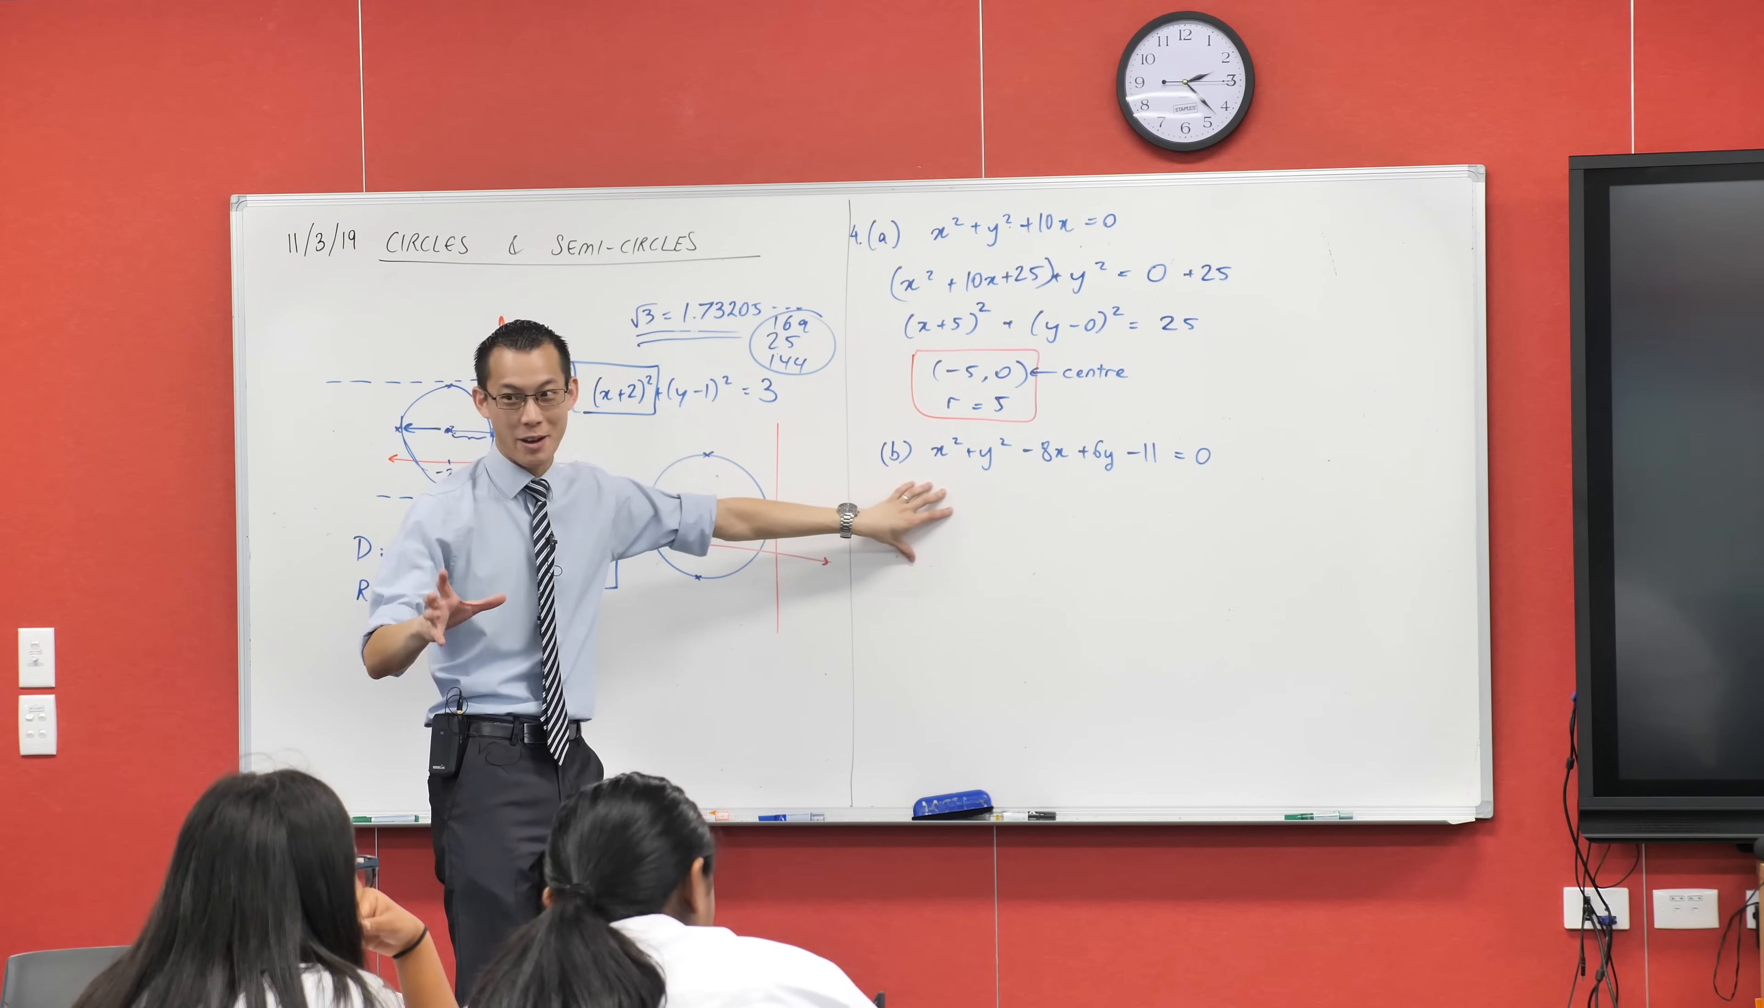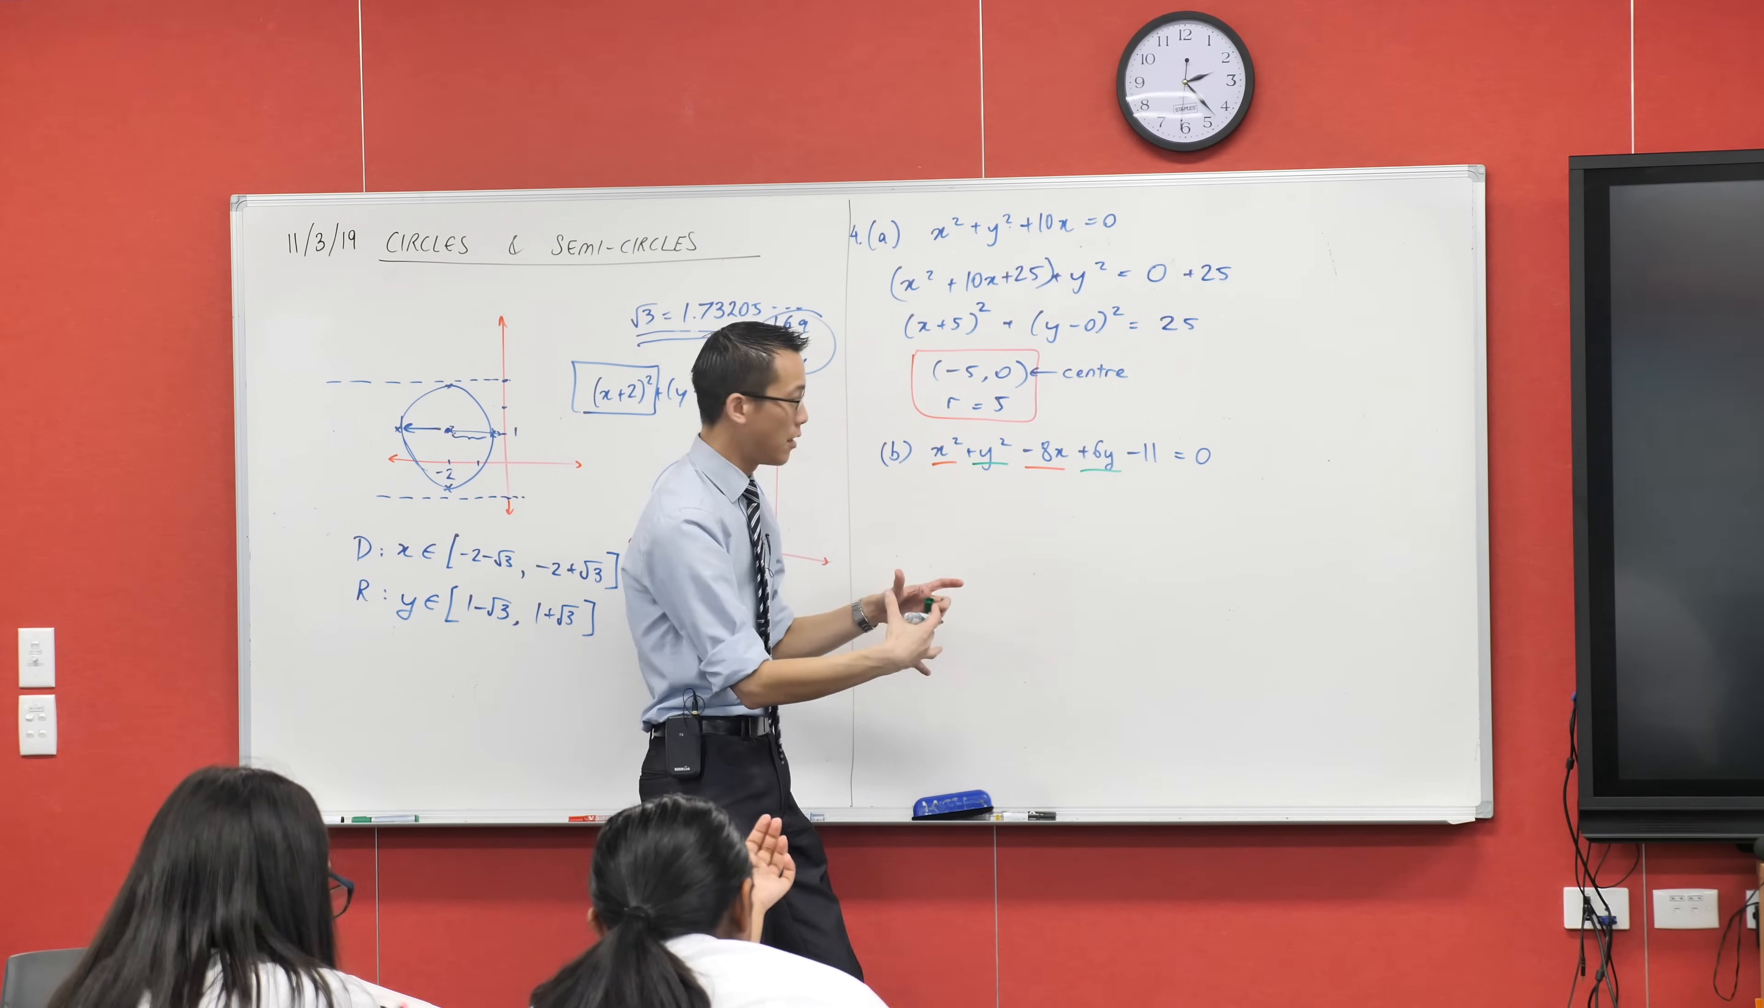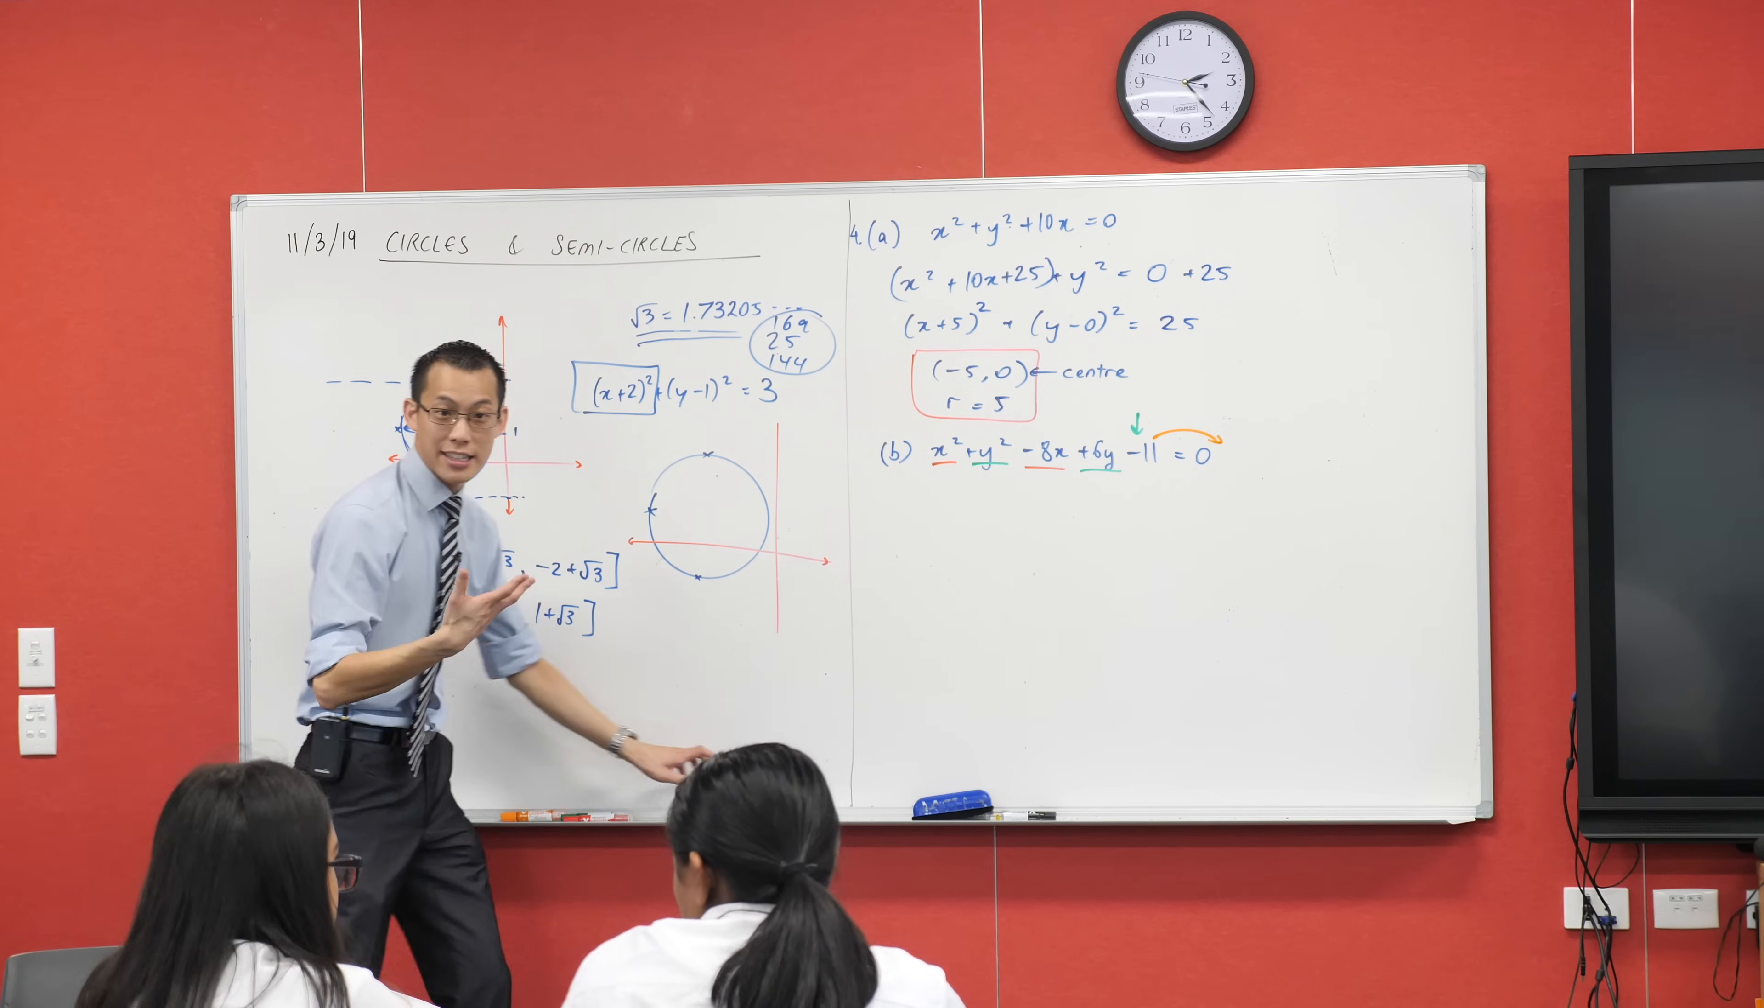This step that I'm about to do, I call it kind of prepare for surgery. I'm not ready to complete the square yet. I've got to arrange this nicely so it's easier for me to see what I should do. So here's the first step and you can do it along with me. See these x terms here? I'm going to gather them. I'm also going to gather these y terms here. I'm going to gather them together. And then see this guy, this constant term, in the equation for a circle the constant ends up on the right-hand side. It helps me work out my radius. So I'm going to gather my x's, I'm going to gather my y's, and then I'm going to kick this guy over here. I'm going to add it to both sides.